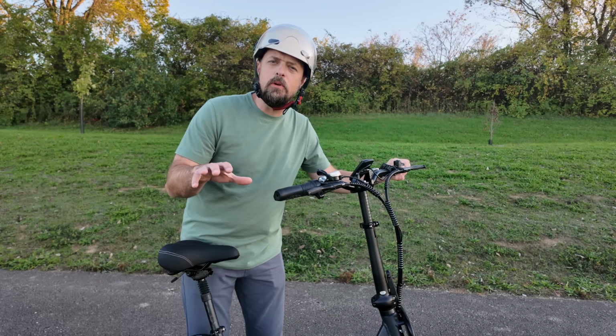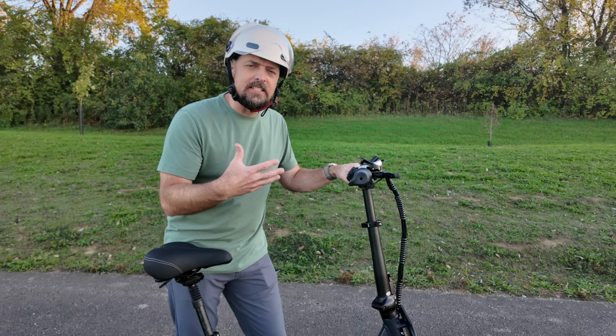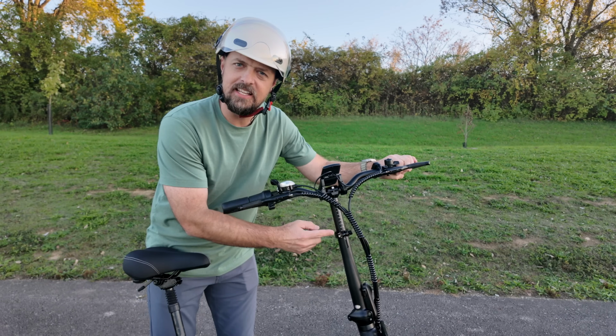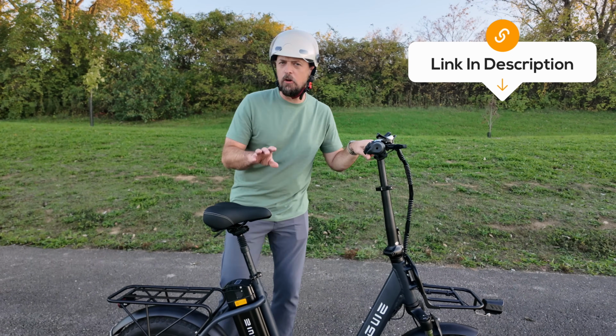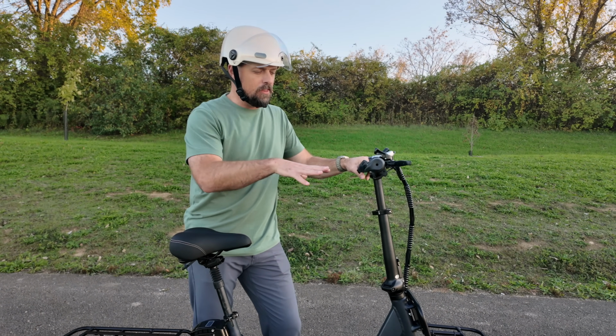All right, so I wanted to give you an idea of what settings I have on here and how big I am, so what that makes the bike look like. I've got the handlebars almost all the way out. I'm between the 0 and the 1 setting for full height, and I've got the seat all the way down at like 2 or 3 on the posts, so just a couple notches from all the way out. I'm 6 foot tall, so that gives you an idea.